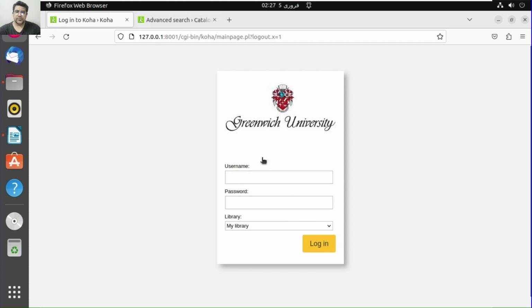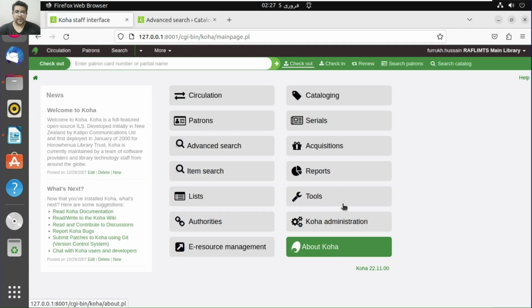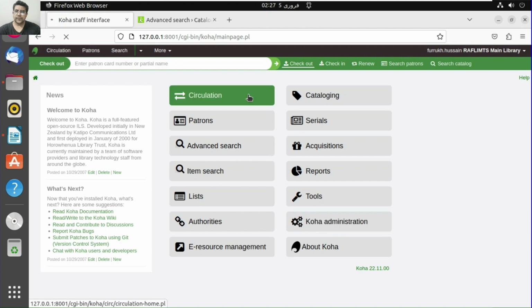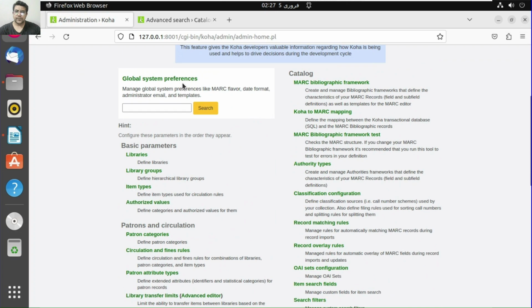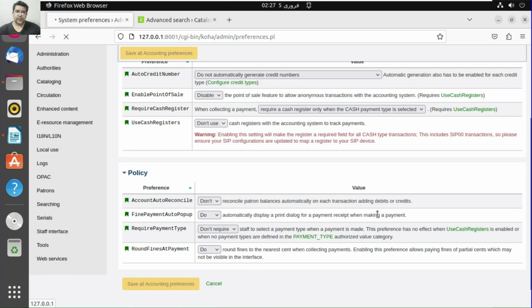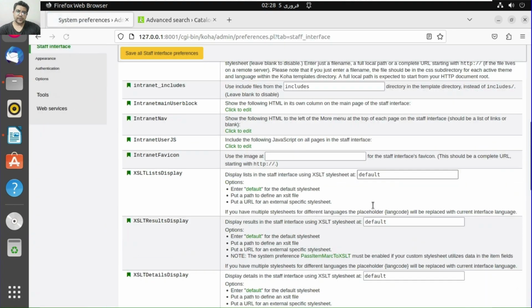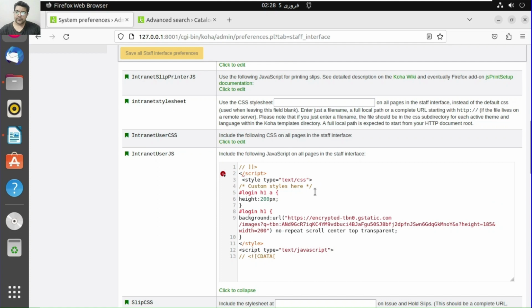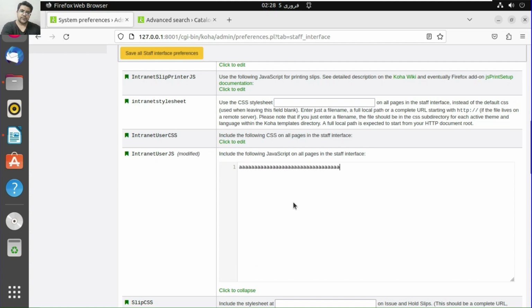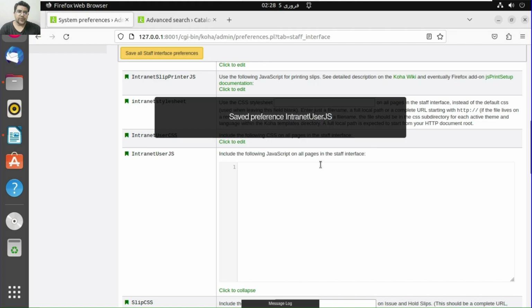So this way you can change the logo of the staff interface instead of Koha. Okay, so I changed this to default.